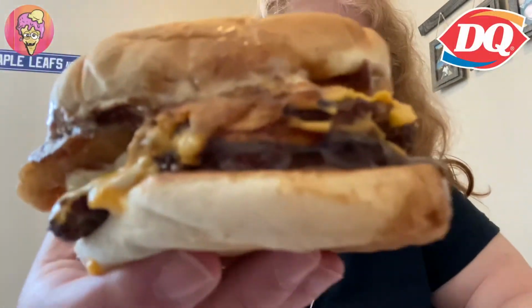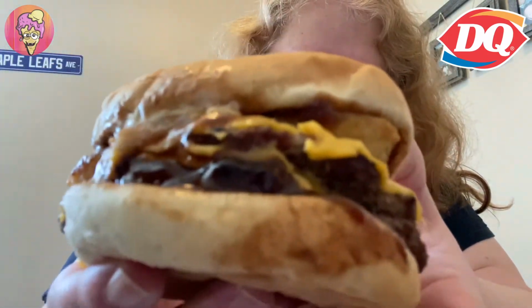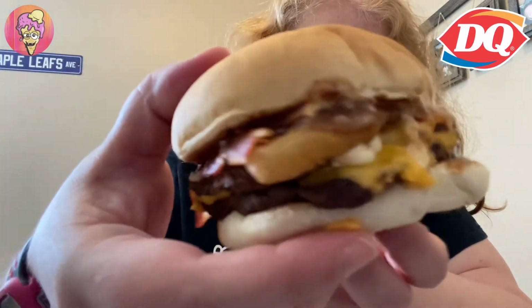They put a ton of steak sauce on it. I hope this isn't going to be too messy. Look at that. Cheers.